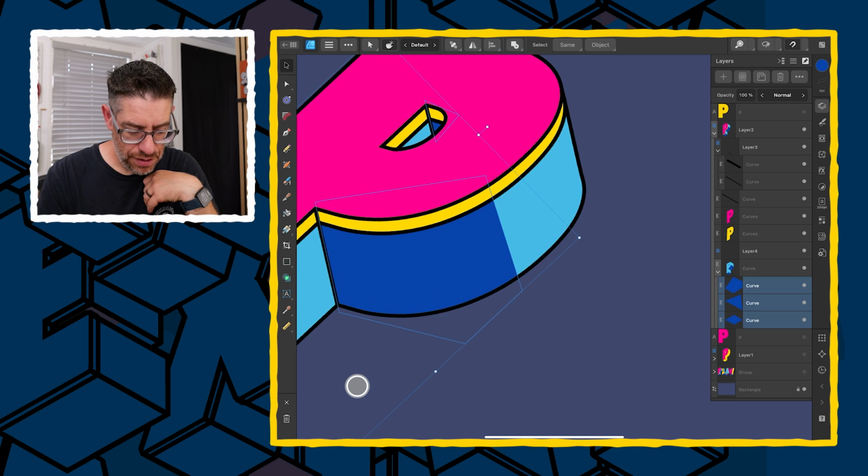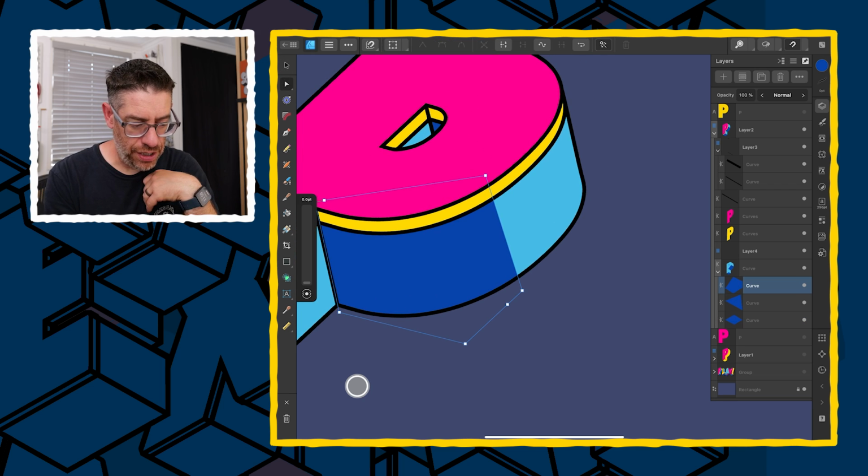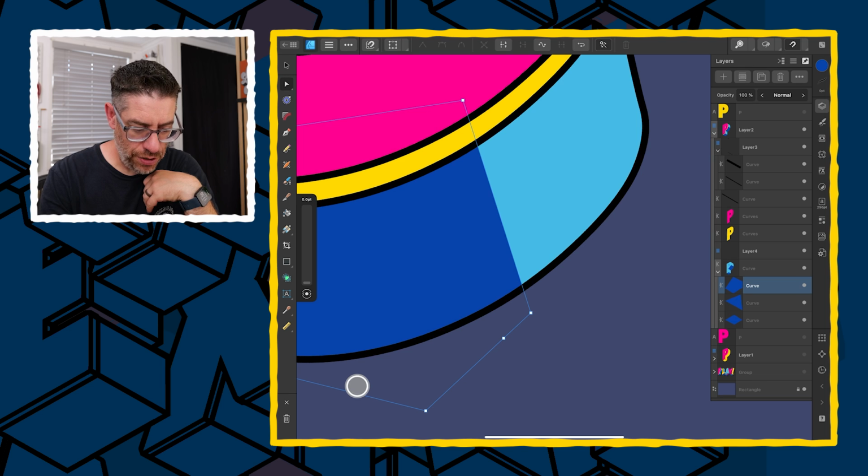So what we're going to do is double tap to go into this blue layer. We're already on the node tool, but if you're not, select the node tool there. And then we are going to make 3 new nodes, one right on the edge of that black, one right on the edge of that black, and one right in the middle. We're going to drag the middle one down and just make sure these ones on the edge are right up against the black.